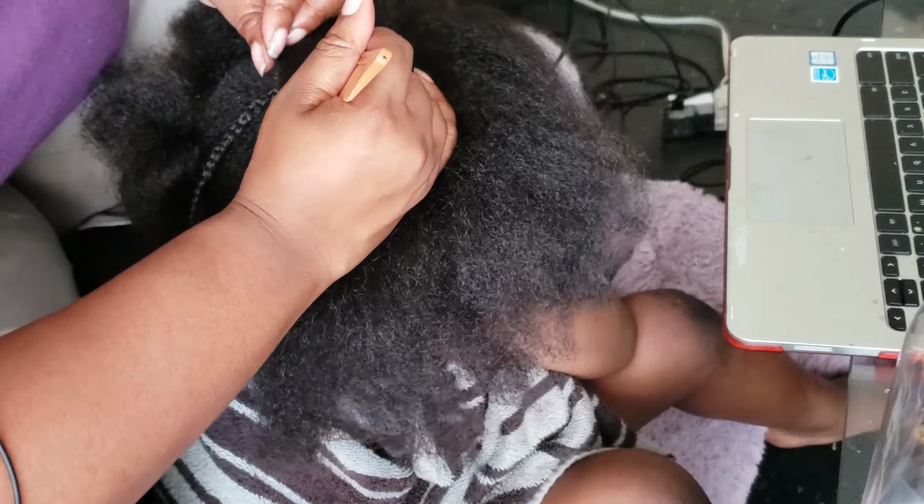So today I am showing you guys something different. I am doing my oldest daughter's hair. She's been wearing it in ponytails for about a week since I took it down from her last style, and I was like, I just don't want to do it anymore. So I decided to braid her hair.